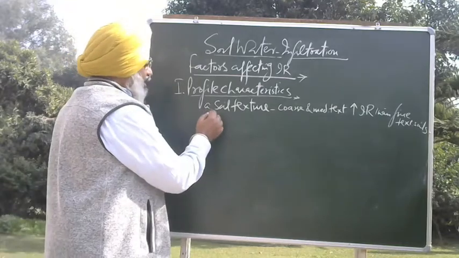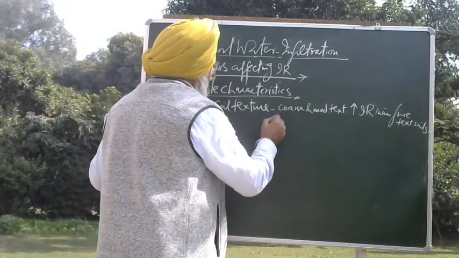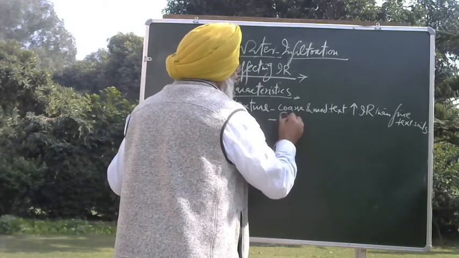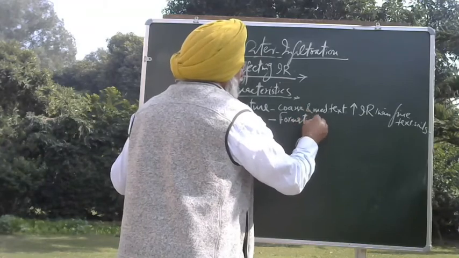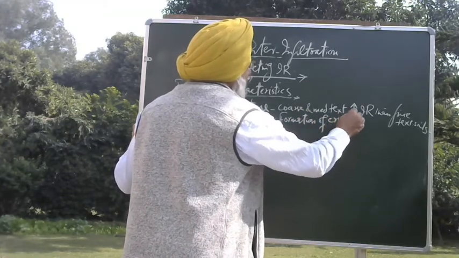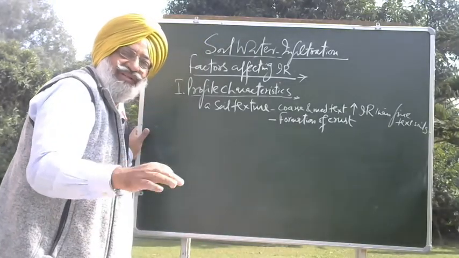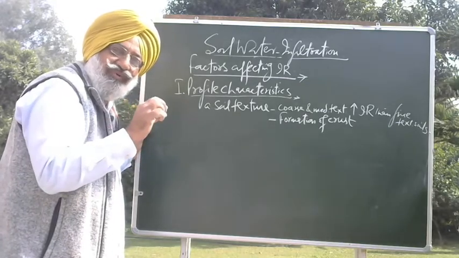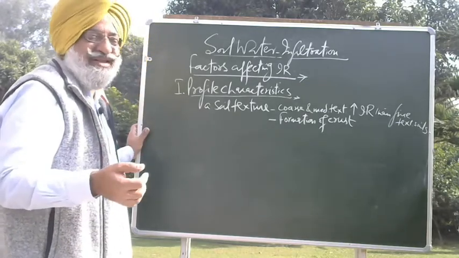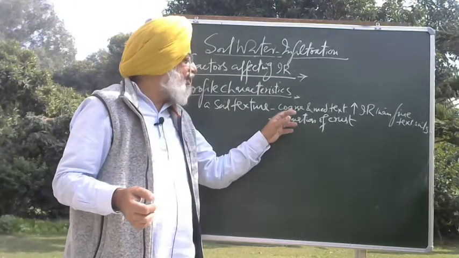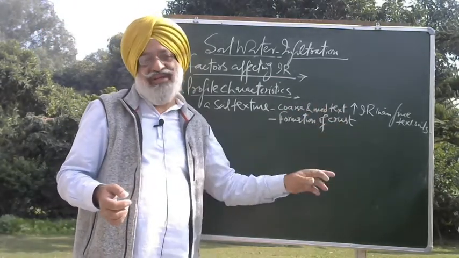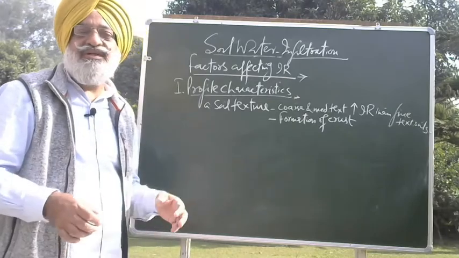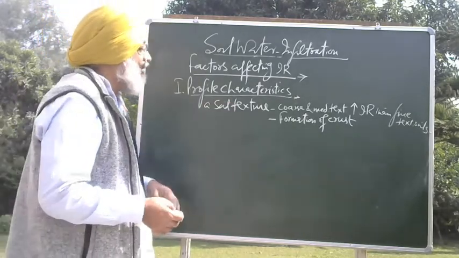So soil texture is there. In general, yes, but you have to keep in mind the formation of crust, because when the aggregates break down, they clog the surface, then kinetic energy further compacts the soil, forms a very few millimeter compact layer which we call crust. So crusting is more severe in coarse and medium textured soils than in fine textured soils. This is a drawback of coarse and medium textured soils. Otherwise, they are very light soils, very easy to cultivate compared to fine textured soils.